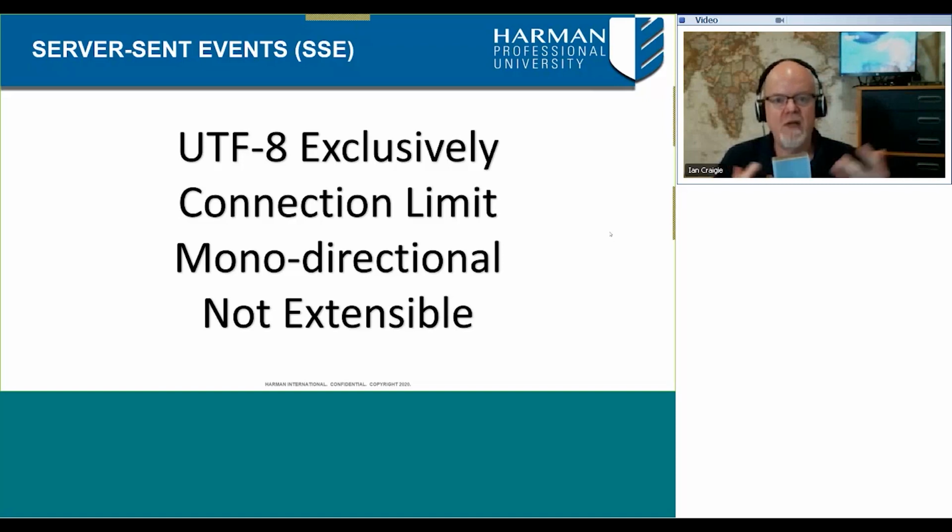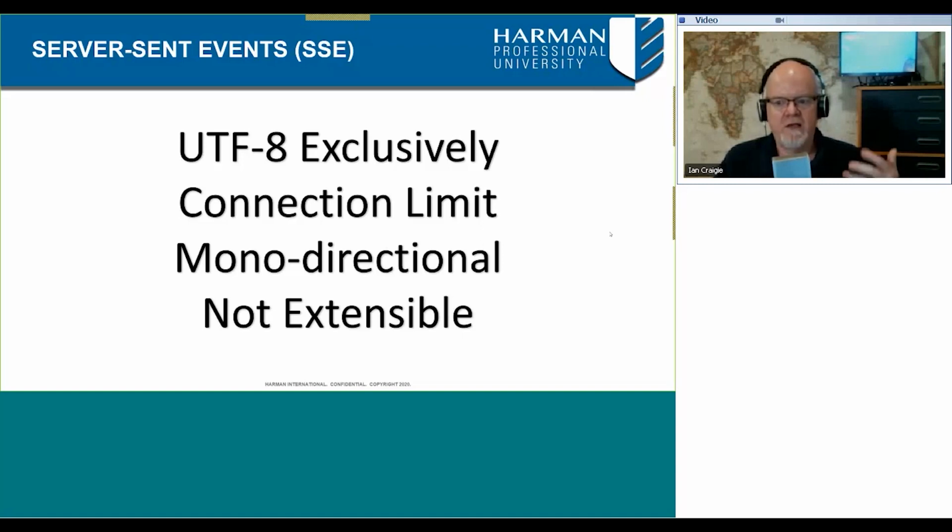So they're asynchronous. But there's a couple of limitations with regards to SSEs, especially within the context of our audio-video lighting control space. First off, the data is limited to UTF, whereas with WebSockets we can pump in binary data. It's fairly data agnostic with regards to what the payload is.